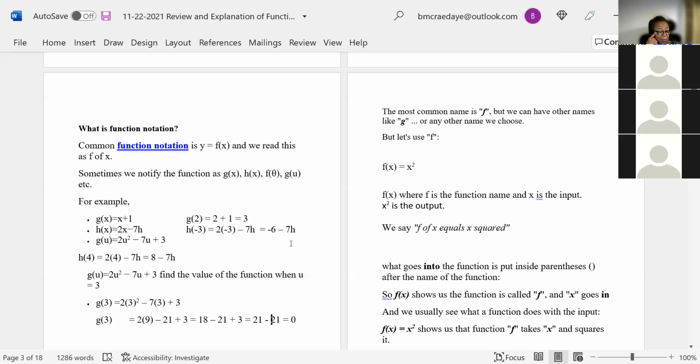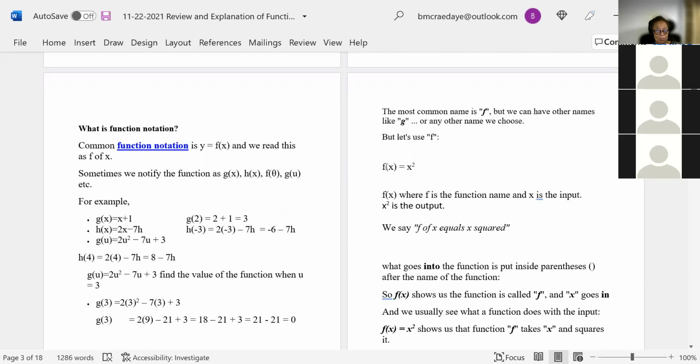It is a function, but we didn't call it a function. We just said it was an equation, right? Linear equation, quadratic equation, exponential equation. But it's a function. Function is just a different way of expressing it. We call that function notation, where instead of just saying variable equals something, we said f of a variable equals something. And we call it f of x if it's f of x. If it was g of a, we would say g of a. Any questions?